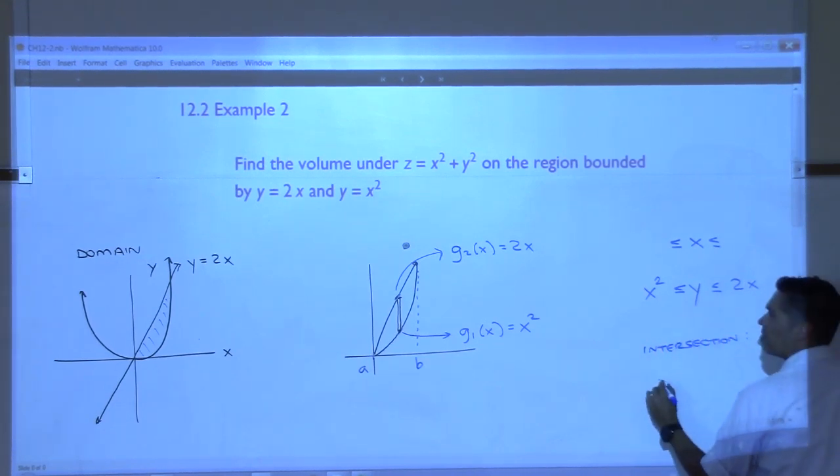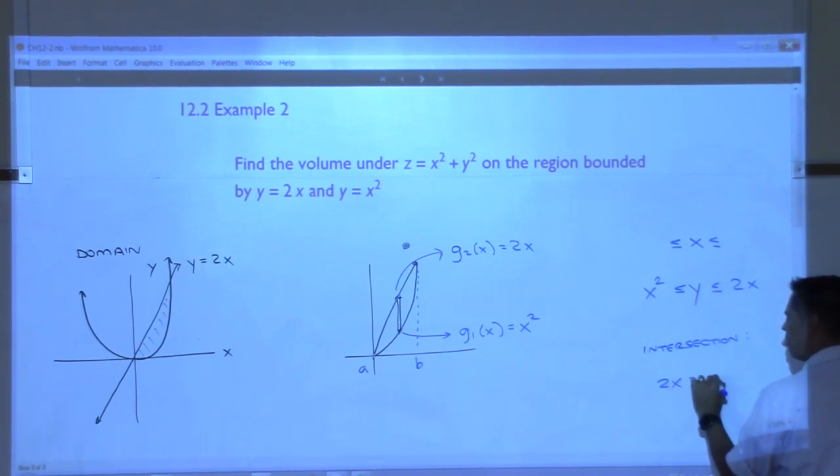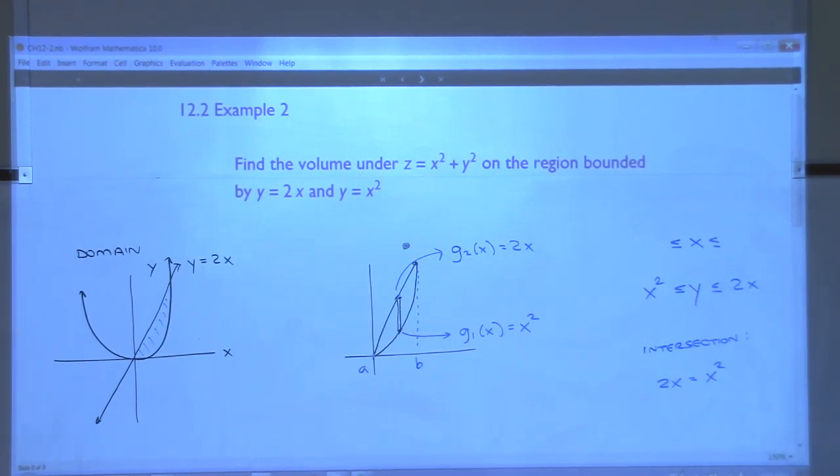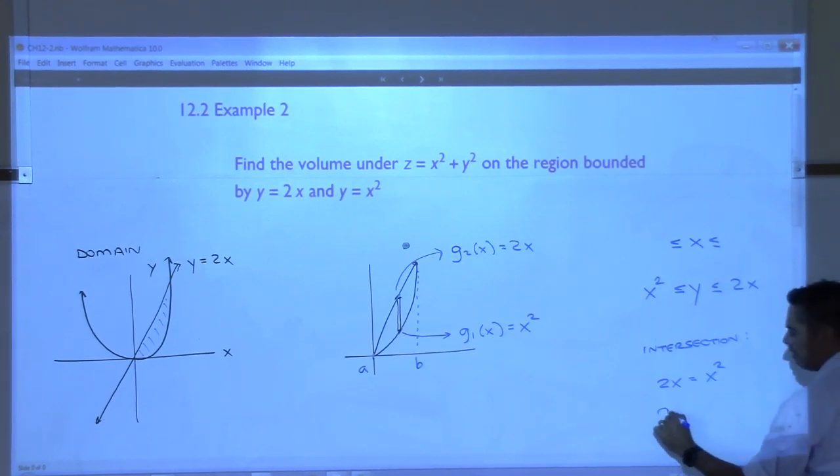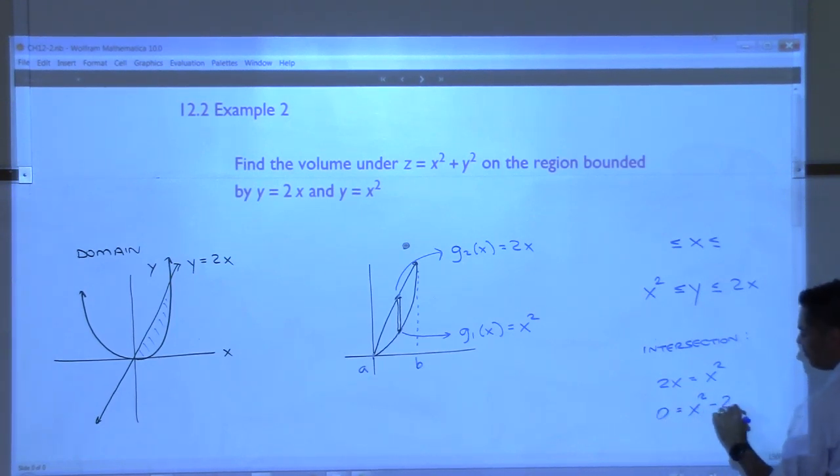So the intersection is going to be setting the two functions equal to one another, and then solving that. I actually solved that today in my college algebra class. We were talking about being very careful and not dividing both sides by x, that you have to move everything over to one side, and then factor.